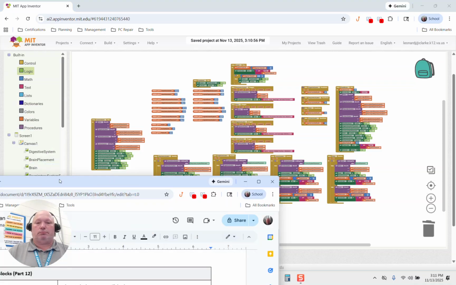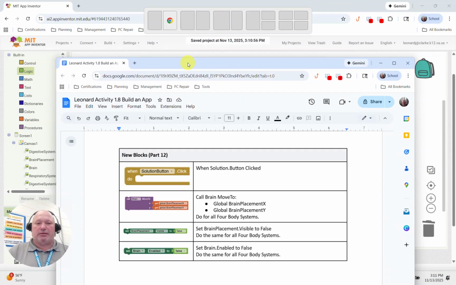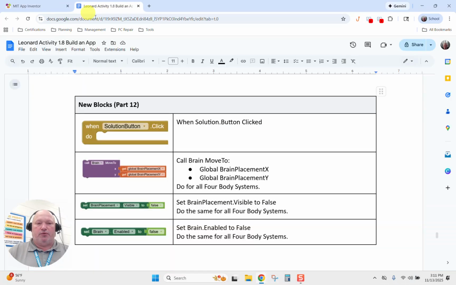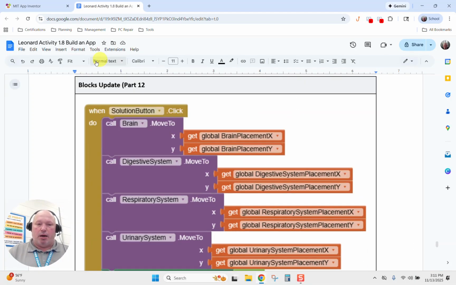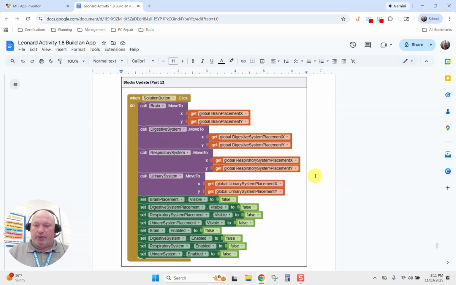If we go back to this for a second, I included a screenshot of all the blocks put together, so you can test your blocks against this one. You can see exactly what you're supposed to have.